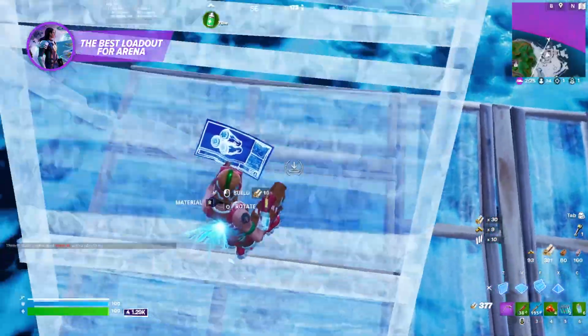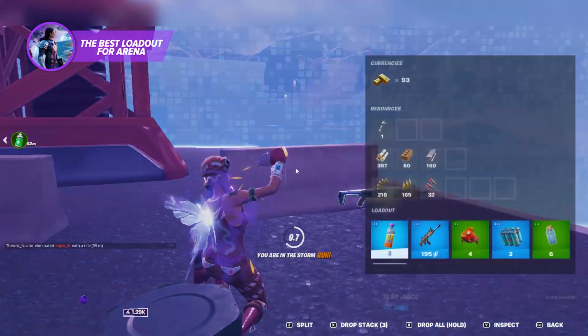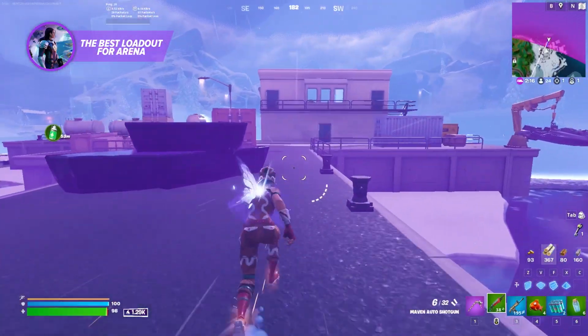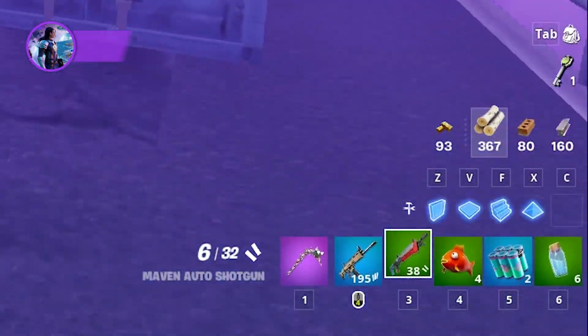For consumables, you'll want to prioritize stacking Chug Splashes and 6 Minis as your backup, as these are by far the best ways to heal mid-fight. If you weren't able to find a Shockwave Hammer or just want to play it safe with extra heals, go ahead and hold Floppers. These can be popped instantly fast and can be stacked up to 4.